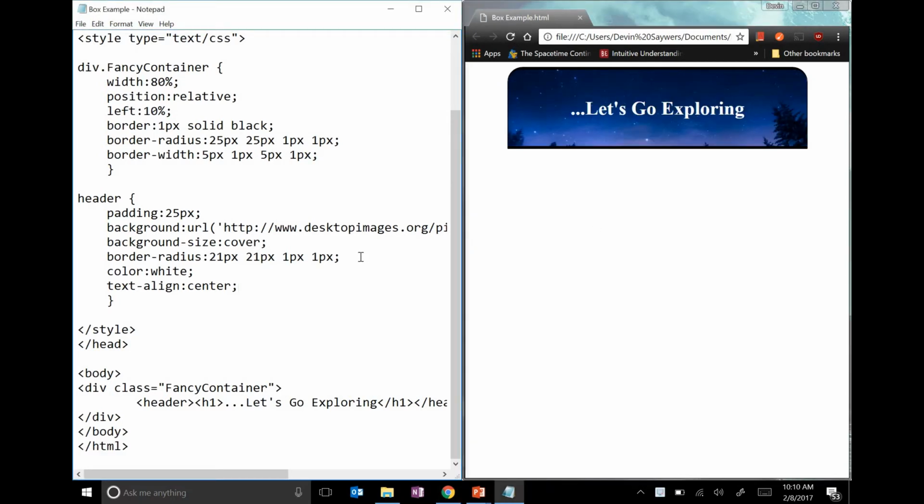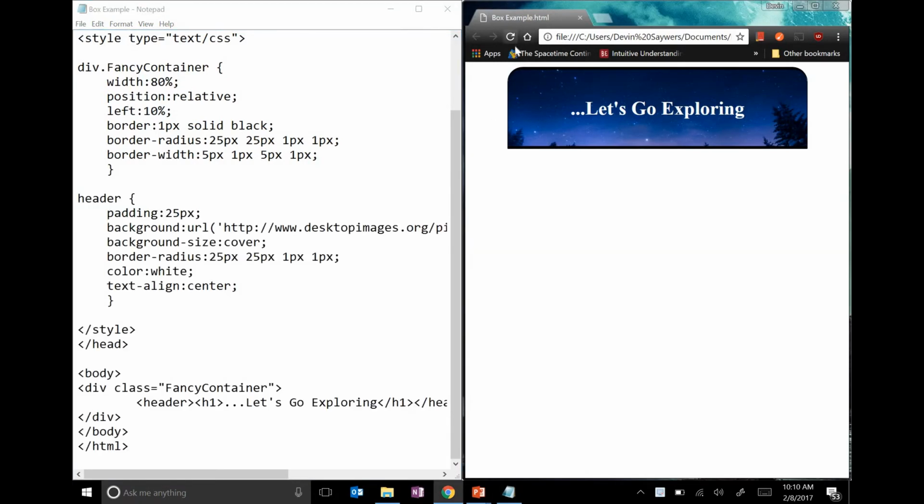If we look, I also changed the border radius of that header as well. Notice I selected the header, right? And so I changed that border radius of the header. Notice it's not the same border radius, and that is because of the border width. I have a border, and to be contained inside of that border width at the top, I need to make the radius a little bit smaller. If I instead did 25 pixels, let's see what happens.